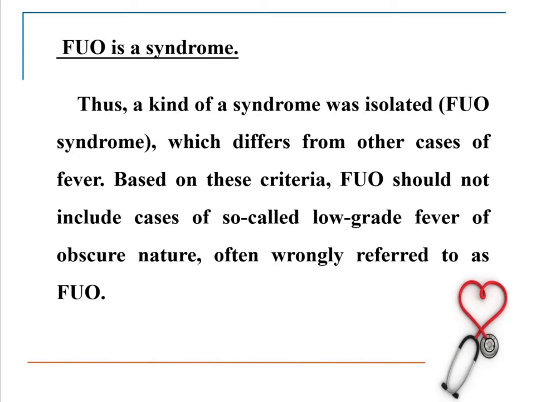So, of course, you understand that fever of unknown origin is a syndrome. Thus, a kind of syndrome was isolated, which differs from other cases of fever. Based on these criteria, fever of unknown origin should not include cases of so-called low-grade fever of obscure nature, often wrongly referred to as fever of unknown origin.